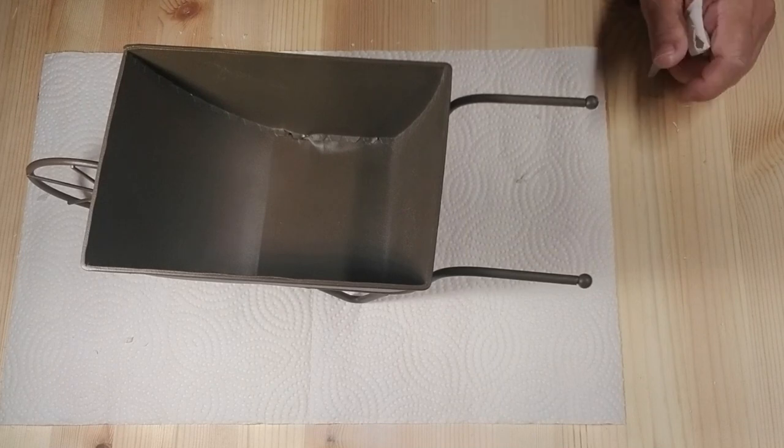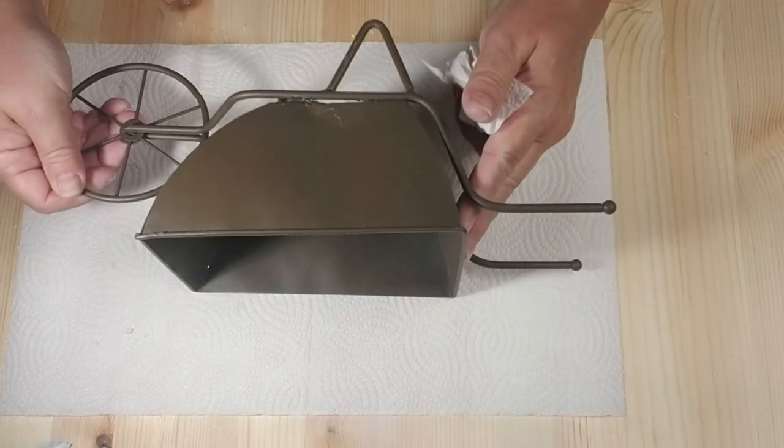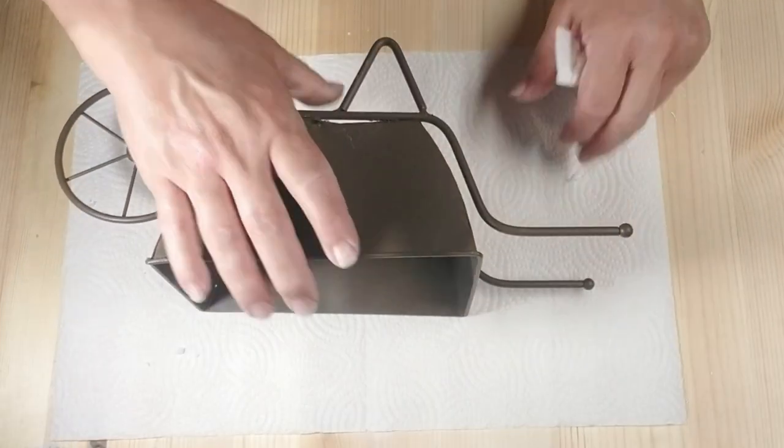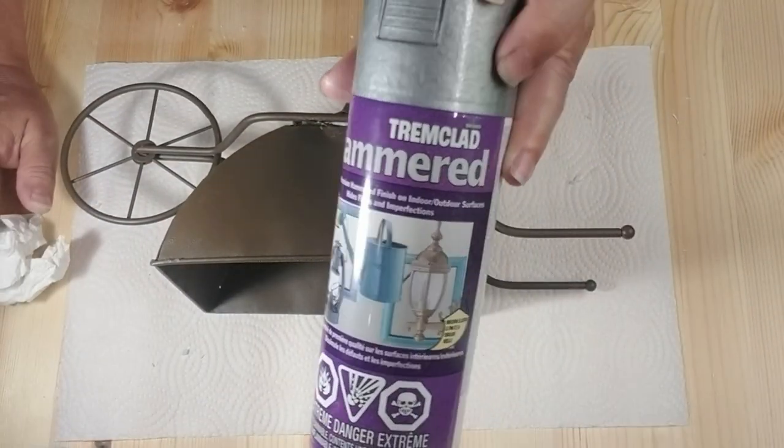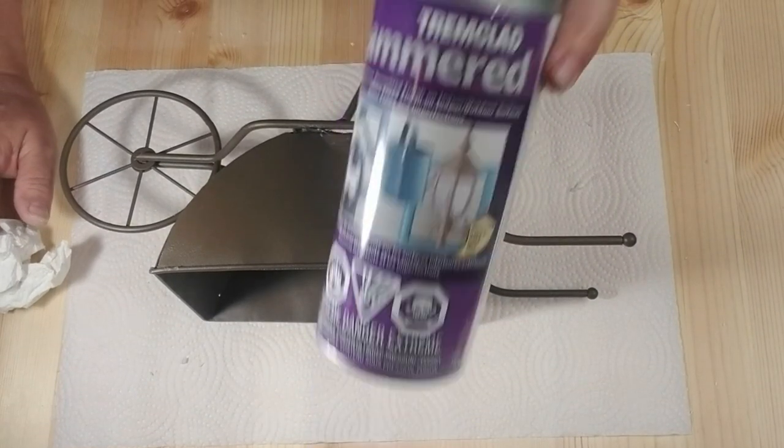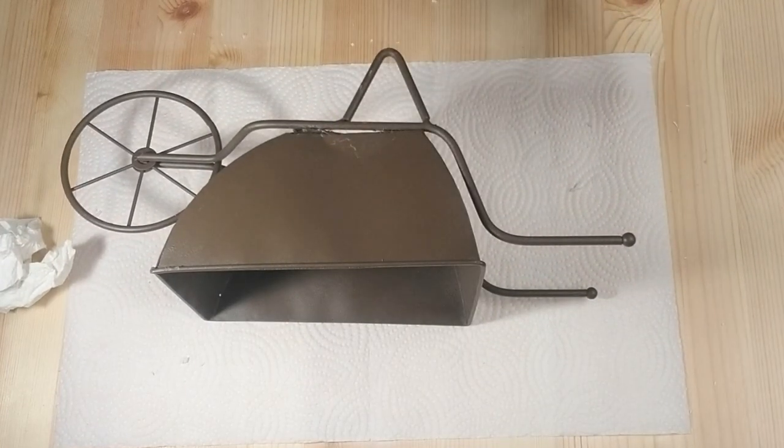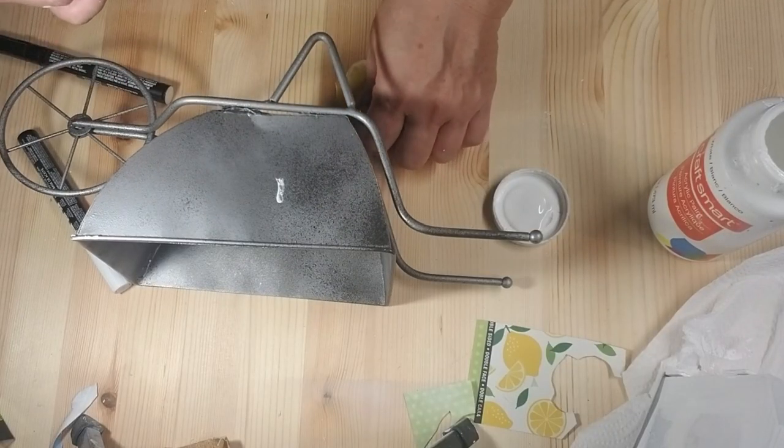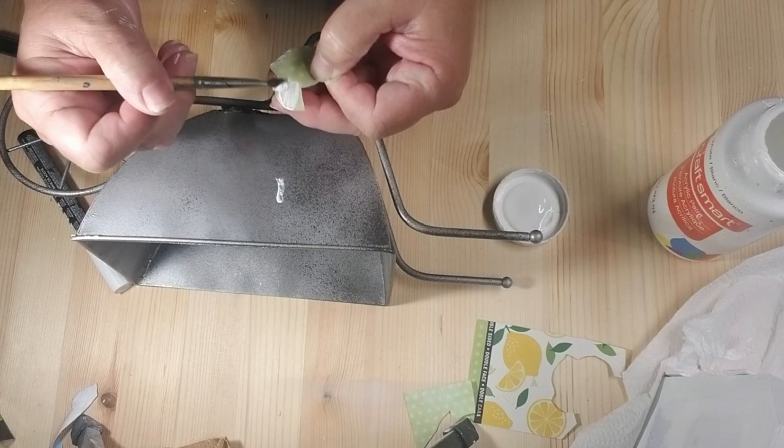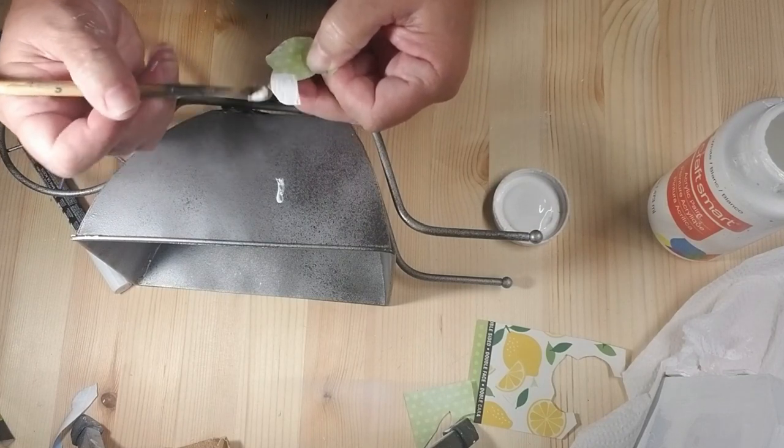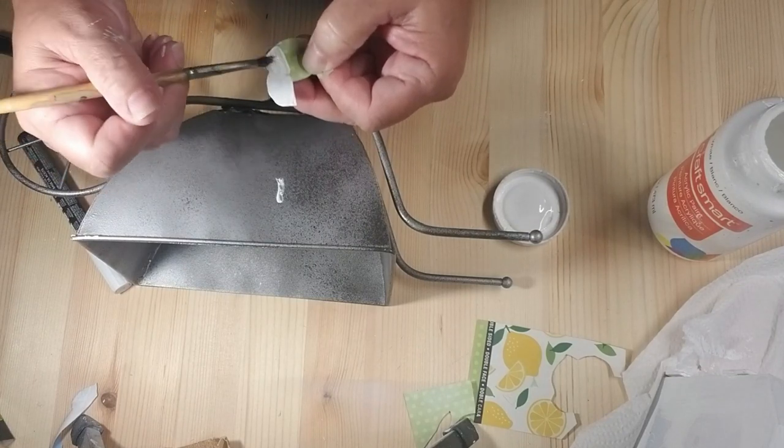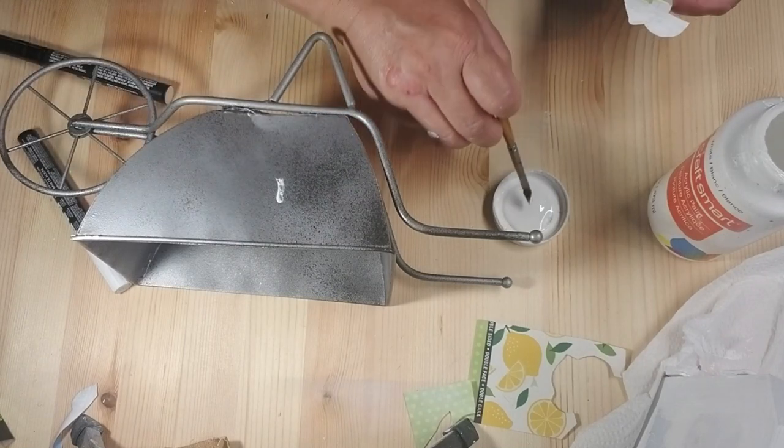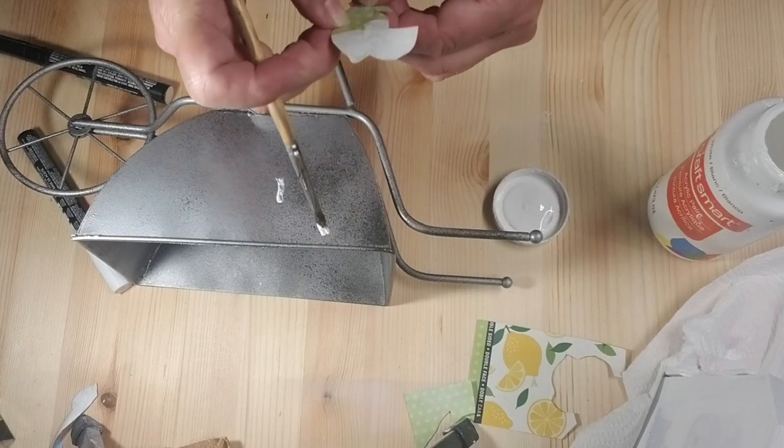My second project for you today is using this cute little metal wheelbarrow. It's got a beautiful brown color to it, but of course it's not going to stay that color. I'm going to use Trem Clad hammered metal finish in silver and I'm going to give this just a really light coat because I want some of the brown to show through. I also then took the black hammered metal finish and gave it a little bit of a speckle so you can actually see a little bit of the brown through. You can see some of the silver and then a little bit of the black.